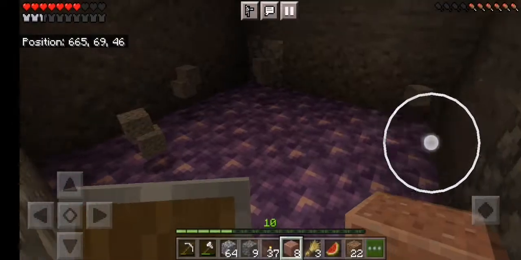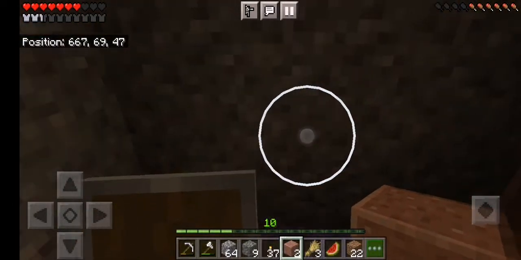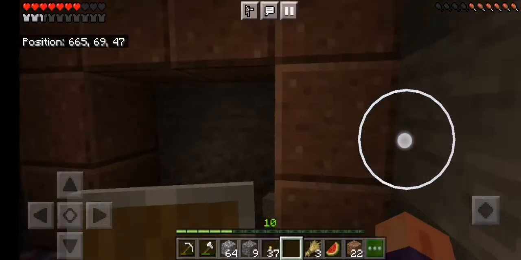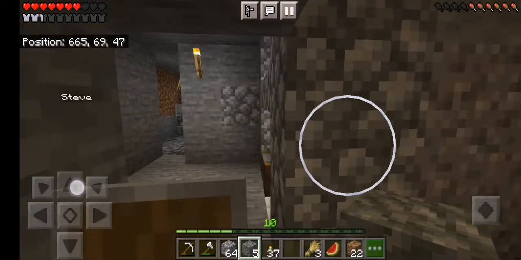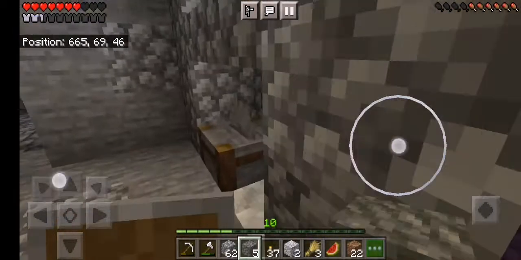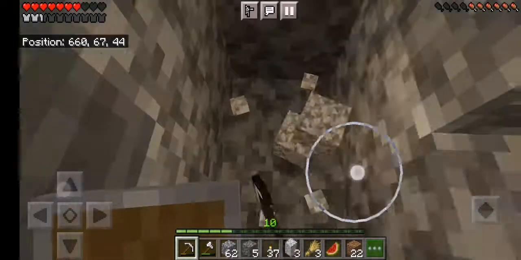If I make polished granite, I can do two pillars there. And just go like that, and then if I break this one and these two, we can put tuff like that. And then look, I can make diorite. Two pieces of diorite. And then we can get more here. And then we can use this diorite somehow.